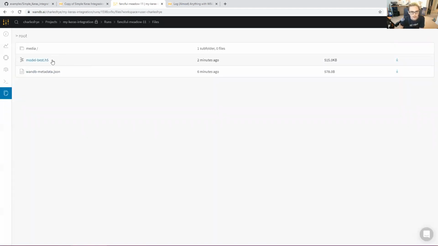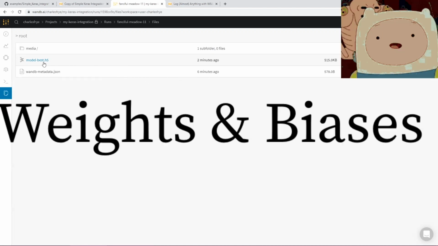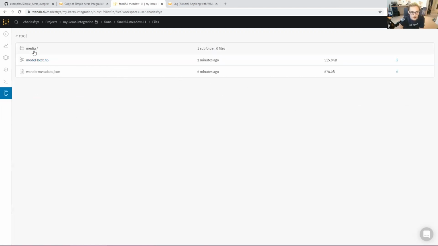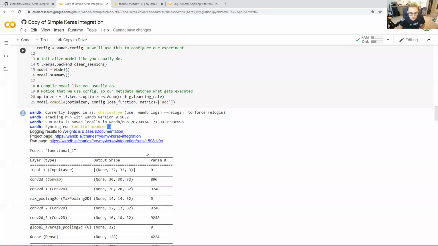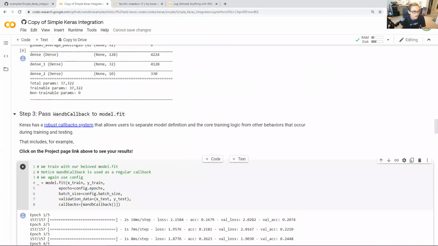We also track a bunch of stuff that Keras puts out. So this H5 file with the best model, we've got that. That's the weights and biases, literally, of this neural network model. Already we've gotten a lot out of the Weights and Biases integration, but this is a relatively simple one. We don't have a ton of extra media or files logged to show you. We got a lot of stuff, but you may actually want to log other things.